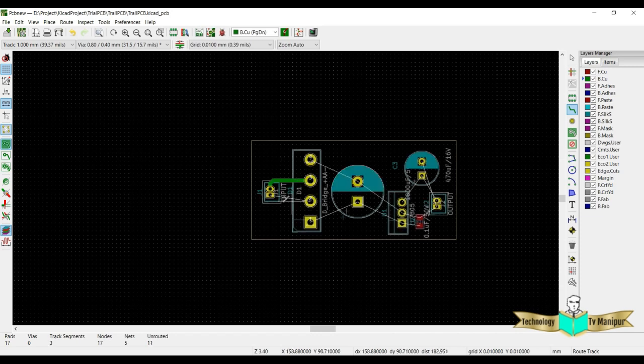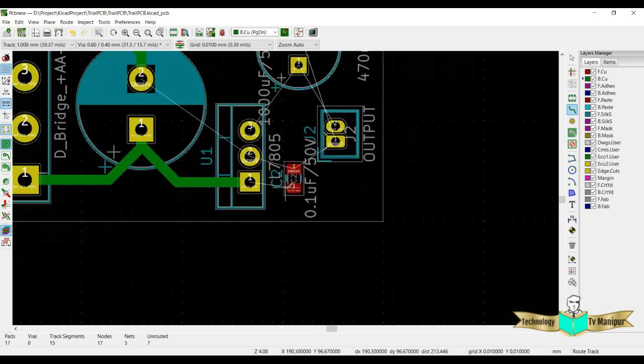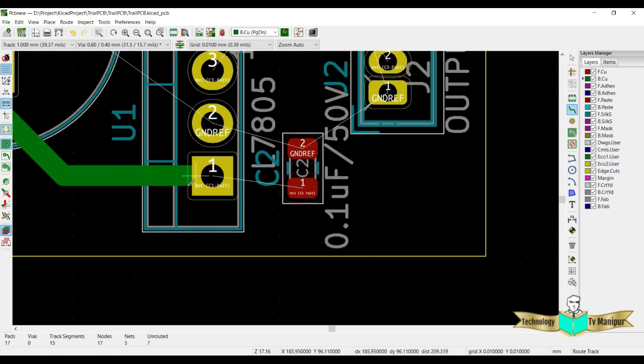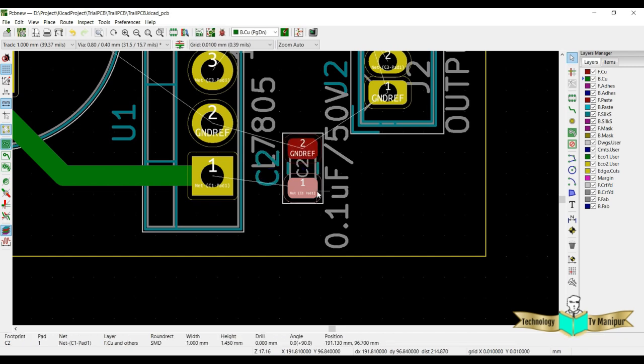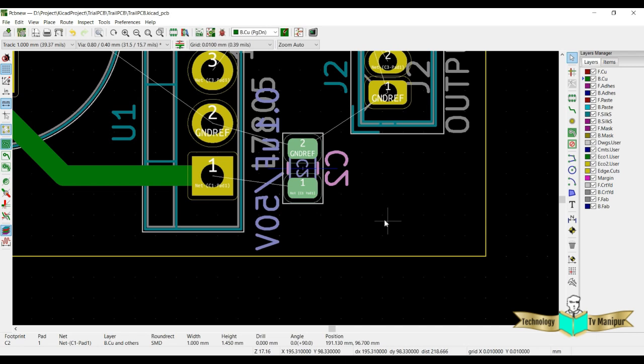So now I will connect it, connect here, okay, and then connect it here, and this will be connecting here, okay. But actually both will be changed because I want to do a single side, but if I rotate this one, it will become a double side. So what you have to do is flip this component into the bottom side. So click on this component and press F, it will flip it. So you just rotate once again, and then it will be here.